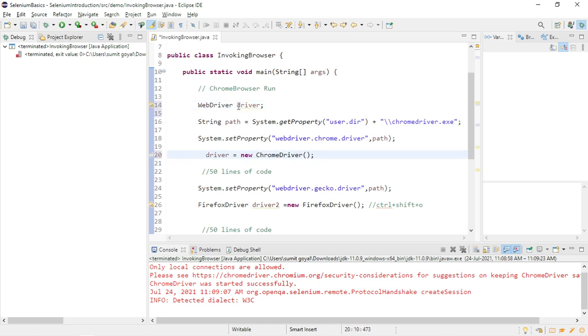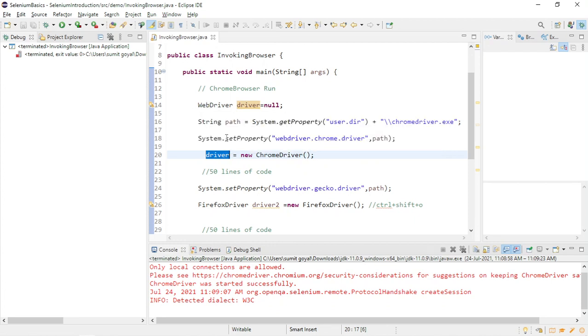So first I have created one WebDriver. As of now it is null, so let me give null. It does not have any life after this, but once it reaches this, it is the same variable. We are creating the object of Chrome driver with the help of new, and assigning it to this variable of type WebDriver.